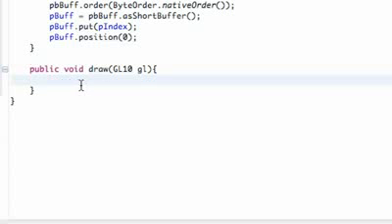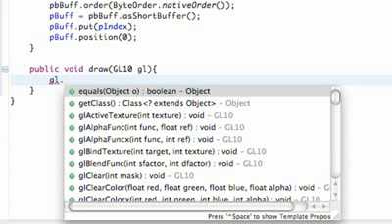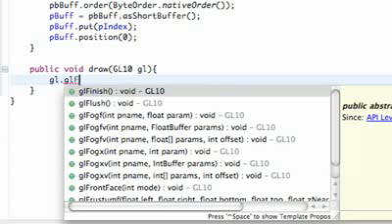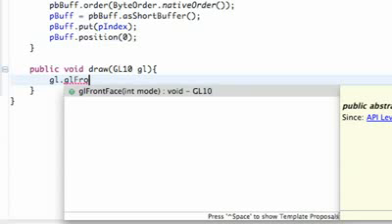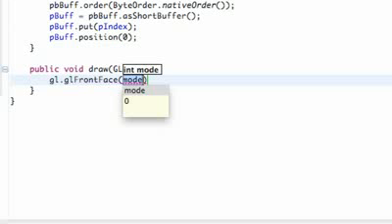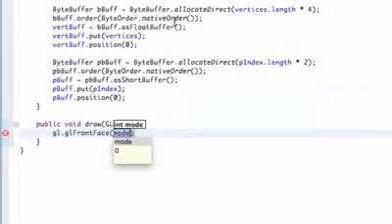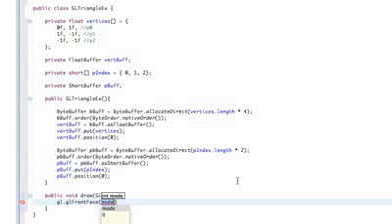So the first thing that we're going to do is relate to our GL object that's being passed in of our draw here the whole time. We're going to say GL, and first we need to connect all of our points. We want to refer to the GL front face. That's the face that's facing the front, and we've got to tell it how we want to connect these points. Again, we started at the top of the triangle, the second point's over to the right, the third point's to the left, and that's how we're going to connect our triangle, clockwise.